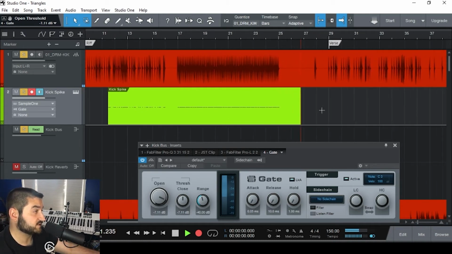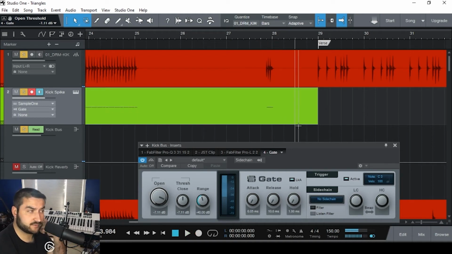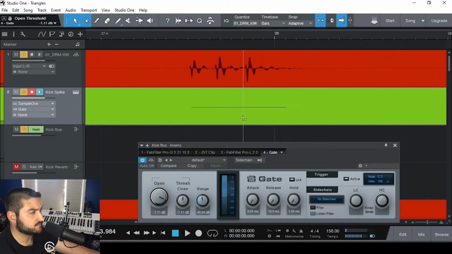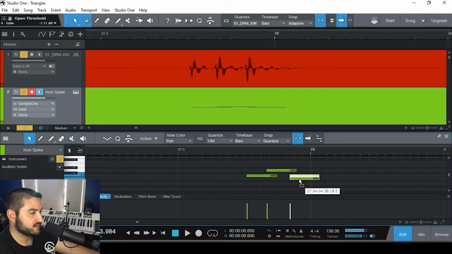Now let's make sure it catches this fast part. So this is the interesting part about it, is that only 1 note was laid down, but I heard 3 key spikes. So let's zoom into it a little bit. And sure enough, we have 3 key spikes. And because this is a particularly fast section, this is something we have to watch out for.